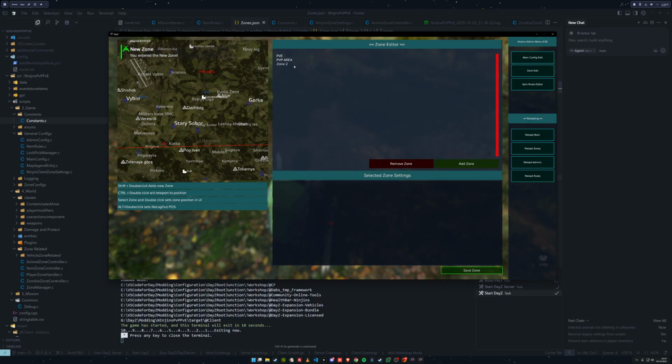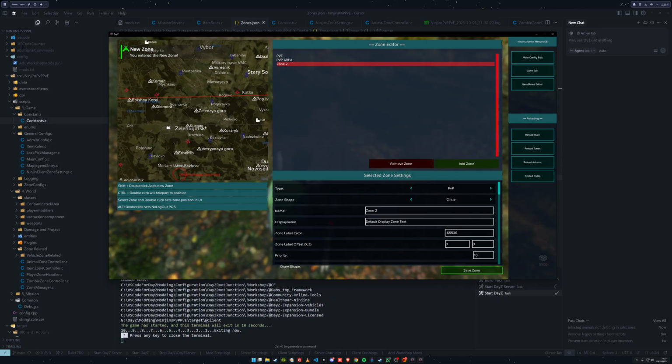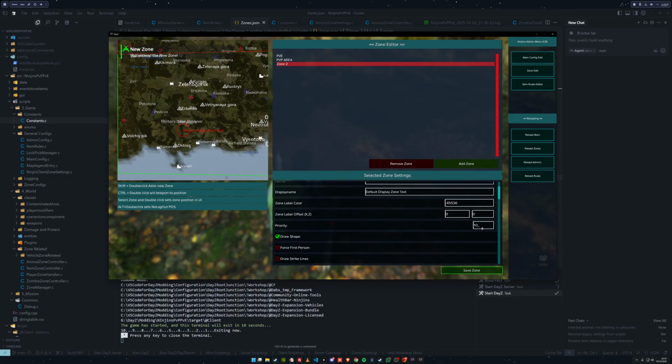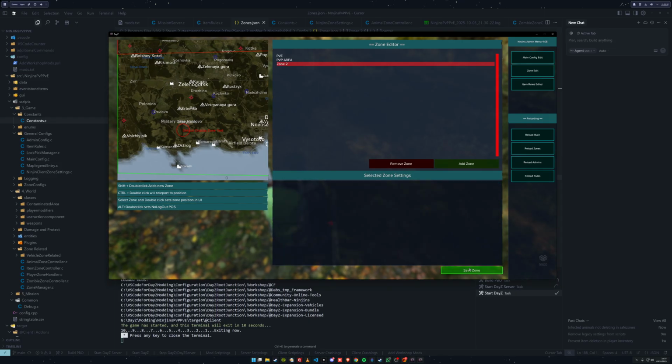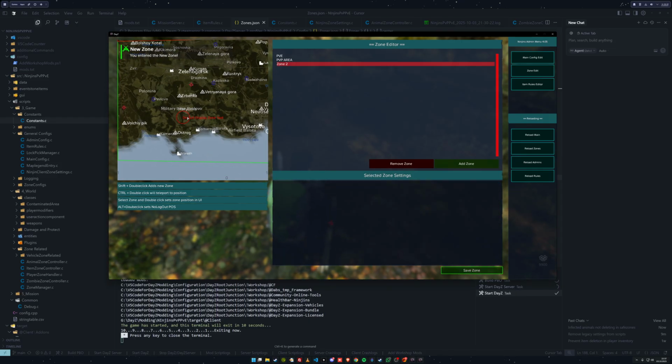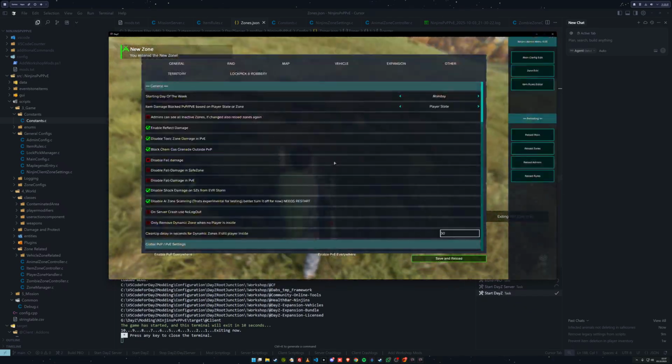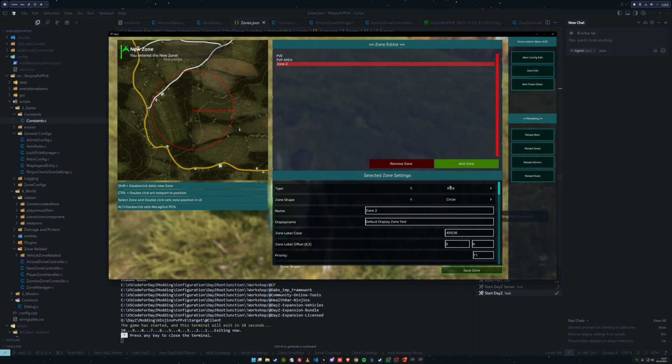We create just a normal zone inside the PvE zone, and we make it a raid zone. We have the zone priority set to 11, higher than all the others. Save, and we move in here in the raid zone. Zone edit. Yeah.